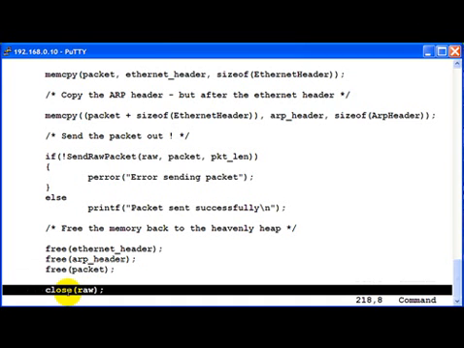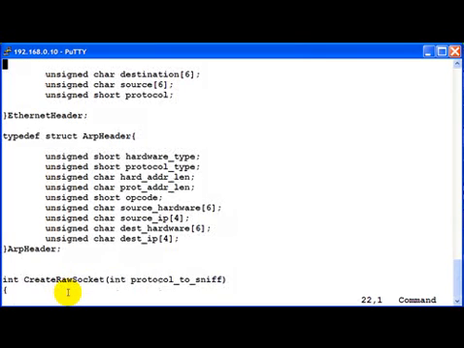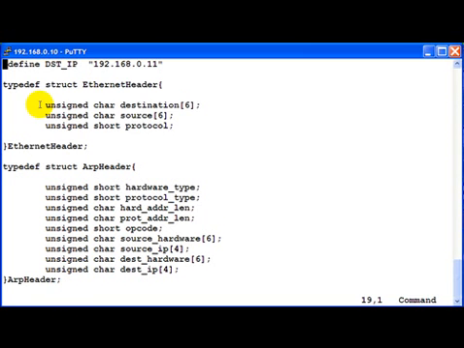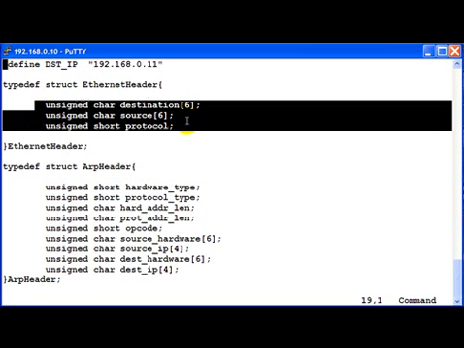So as you can see, this is identical to whatever we've been doing before, the only difference being that instead of using the ready-made definitions of the header present in the Linux include files, we have created our own definitions of the header, and that is all. There is nothing complicated in it at all. You can define the headers. Of course, the members would have to be of identical size as the Linux headers itself and in that order, but you can name them as you want.